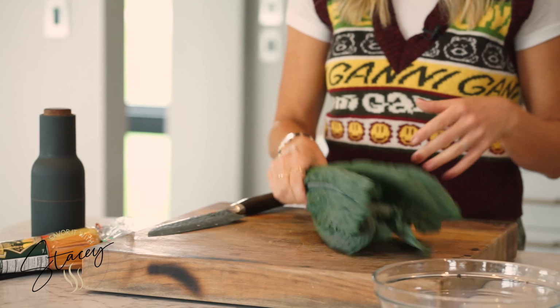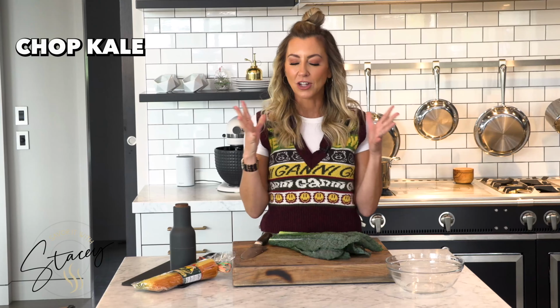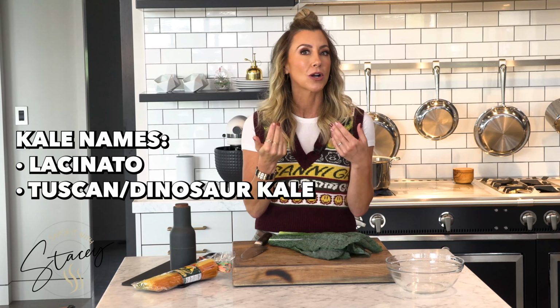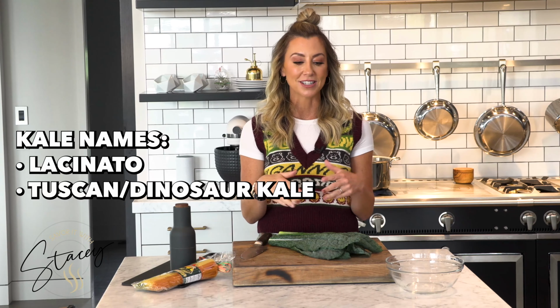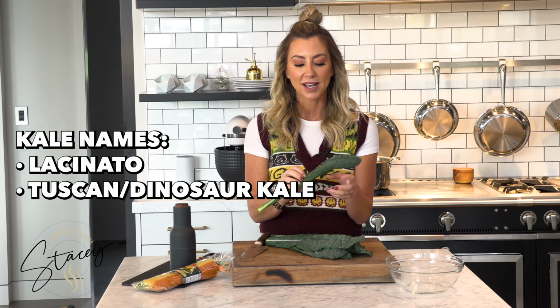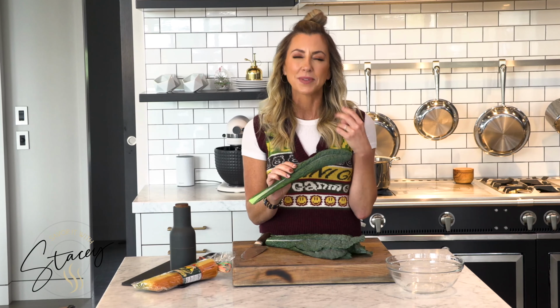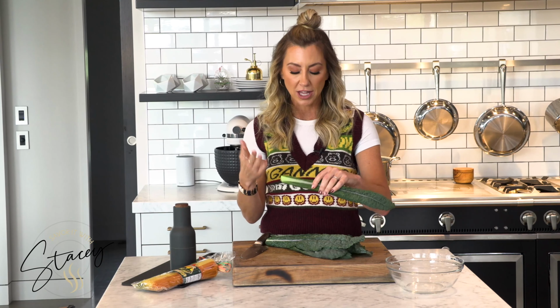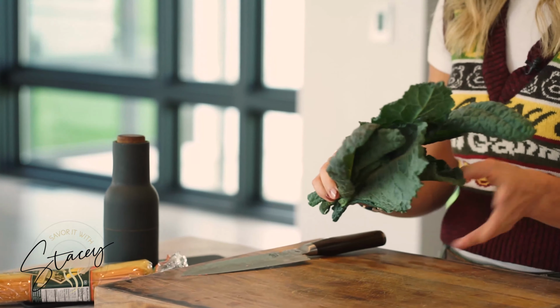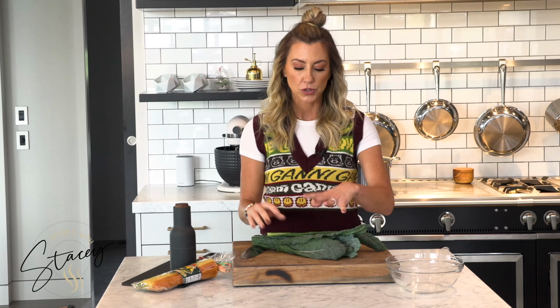All right, so while the water's boiling, before we can add the pasta, let's prep our kale. Kale has very much had a moment lately, and there's all different kinds out there. For this recipe, I love to use a kale that has many names. It's lacinato, depending on how you pronounce it. It's also known as Tuscan or dinosaur kale. I like this because it's just got a nicer feel to it. It's gonna have a great crunch. It's a deeper color than, say, a red kale, and it's slightly thinner, so it's more versatile to use.